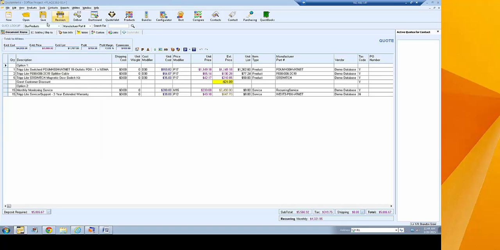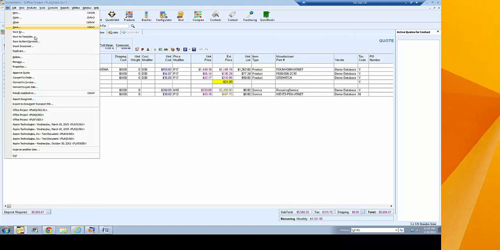As we're going through those, you'll realize that we already have these toolbar shortcuts for that. That's what these shortcuts are. They're all the different menu options here. So you can choose which one you want to do. It just lets you navigate around QuoteWerks a little faster by using these shortcuts instead of having to go to the menu option each time.